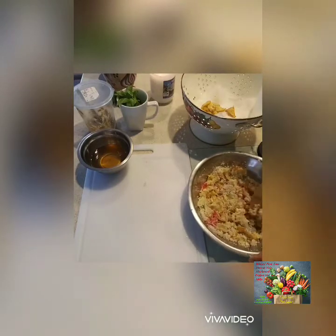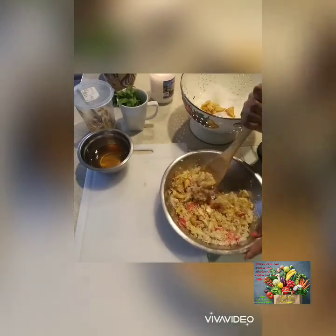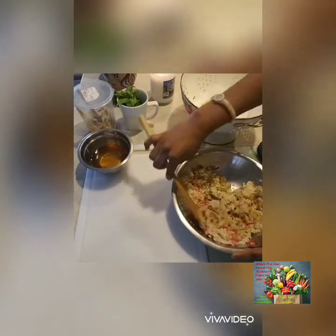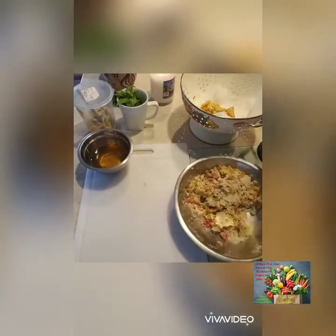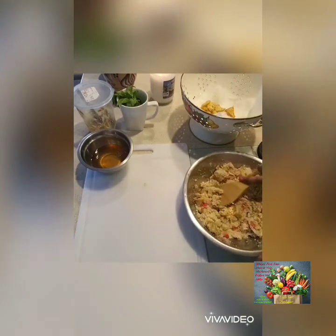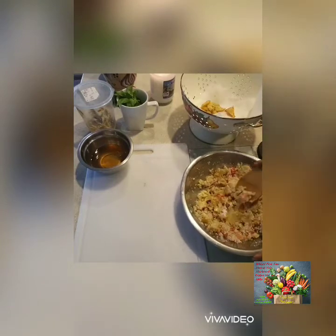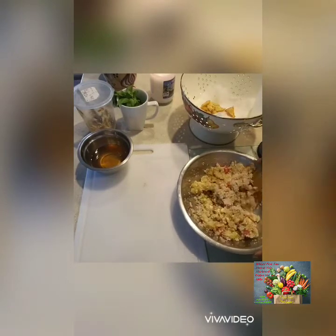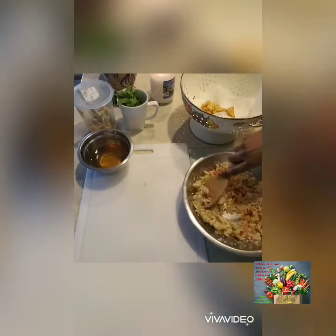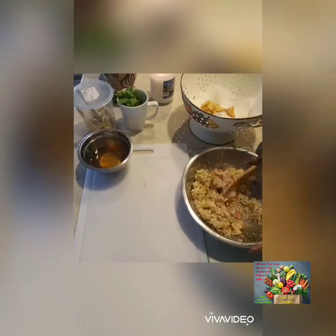This is as junky as I am willing to go. I'm not a health freak, but this is as junky as I'm willing to go. This is very delicious because it's got the sweetness, and then you can balance it off with the saltiness and then with the spice. So it hits every note that you will want in a flavor, you know.